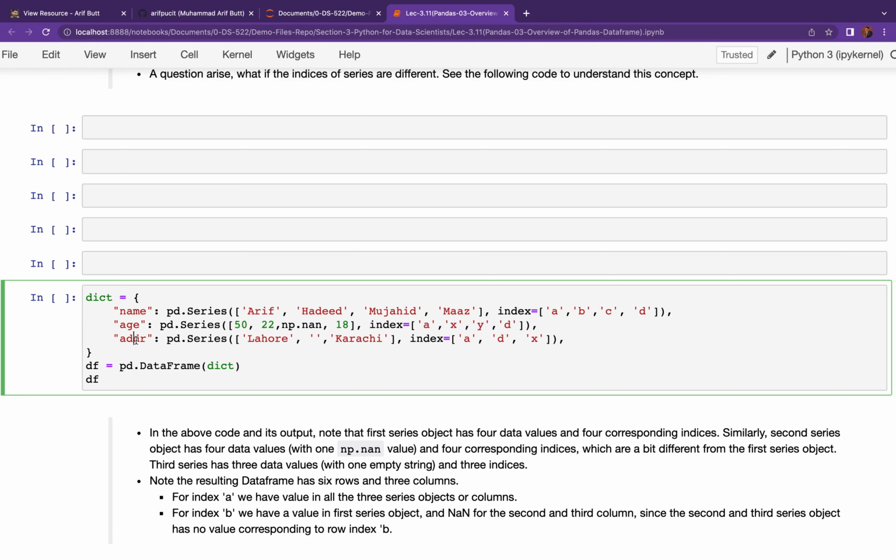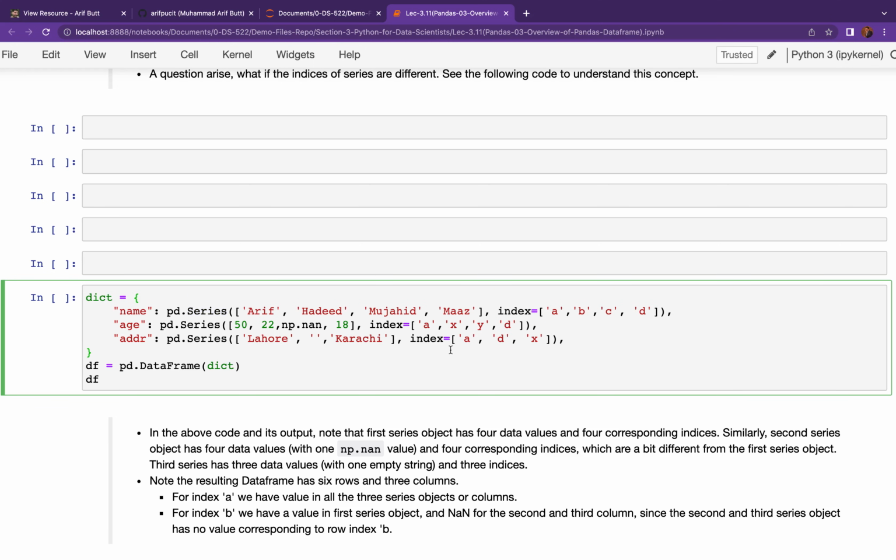The third series, the address series, has 3 values with these 3 indices A, D, and X. So the point to be noted is that we have a different number of values in each of these 3 series, and we have different indices in each of these 3 series.